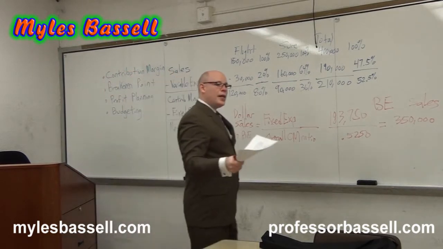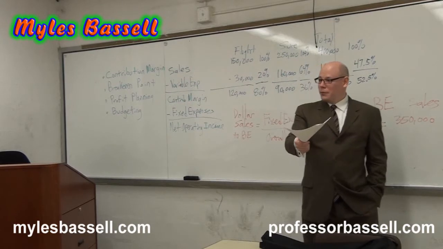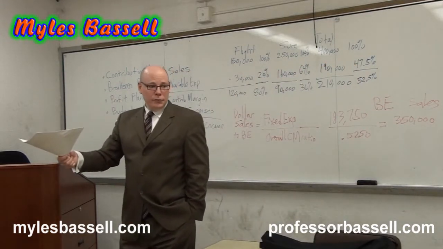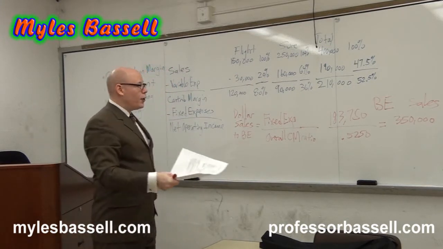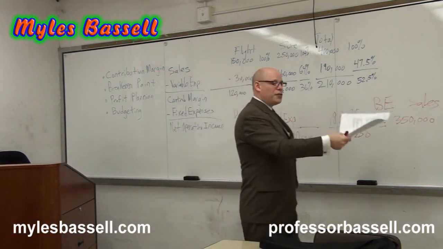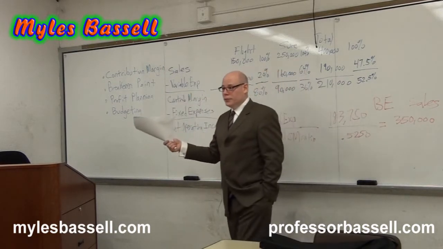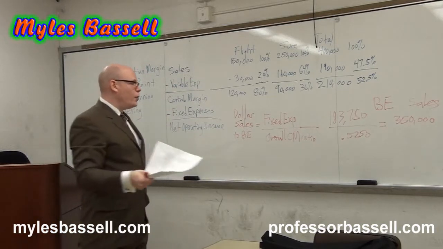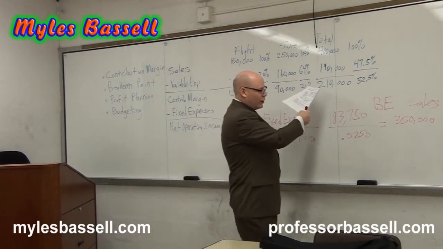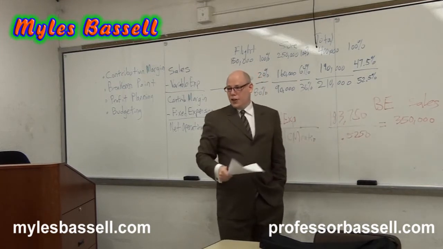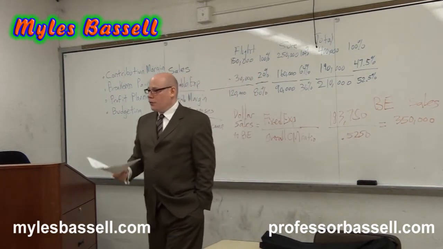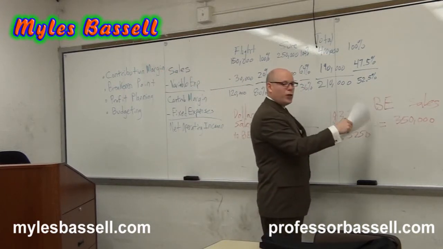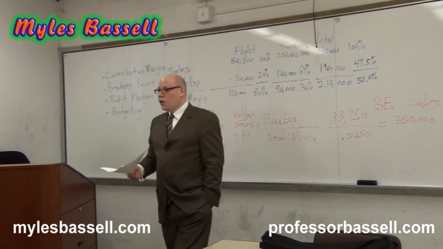So that means that we need to tell our sales team that we need to achieve a level of sales higher than that. So we might tell them that our target level of sales is 1 million. Because at 1 million, we could calculate how much our profit is going to be. We know that we'll be profitable. Because remember, this is only the level of sales at which we're going to break even, that we're covering our costs.